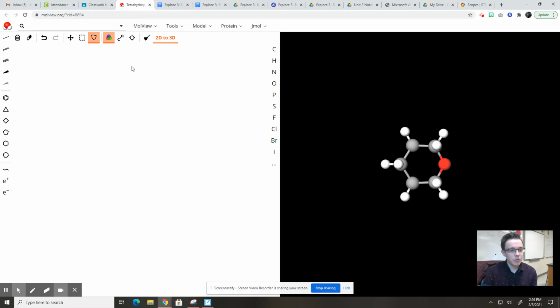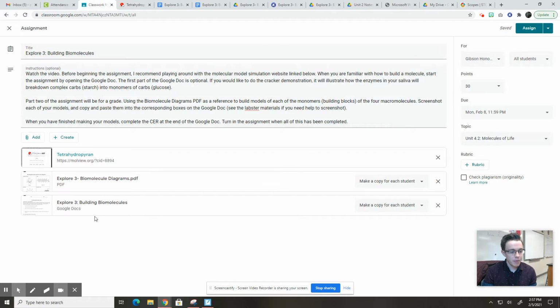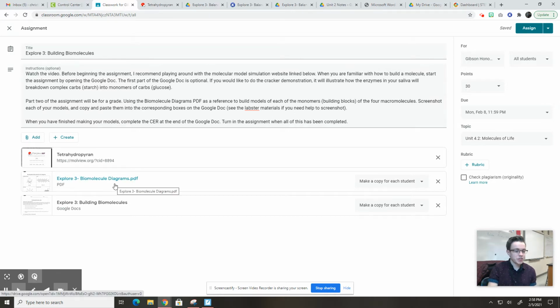And so what we're going to do is you are going to build some of the macromolecules. Now, I have this reference sheet for you. And that reference sheet is going to have 4 different pictures of the macromolecule.